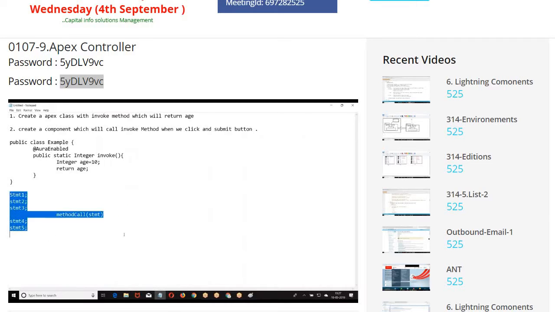See, forget about Lightning and other things, boss. You take a simple method, void show, with statement 1, statement 2. Now, this is server side.